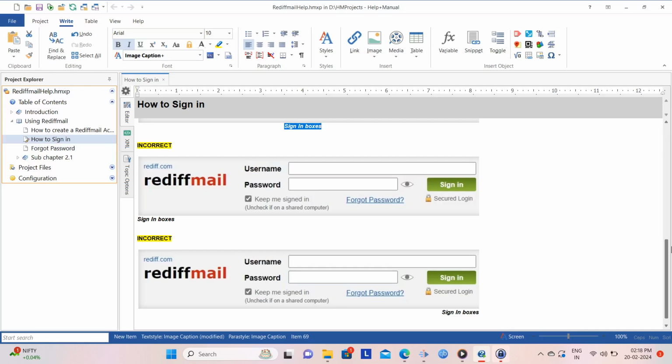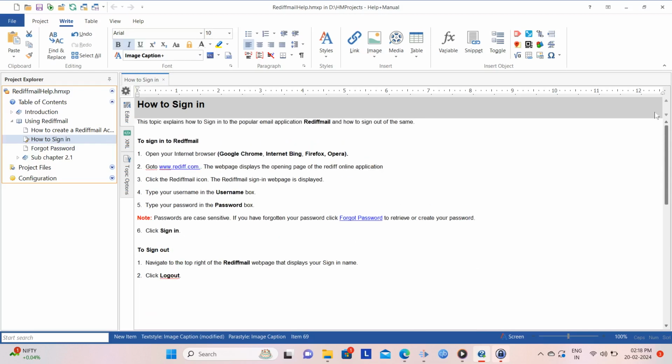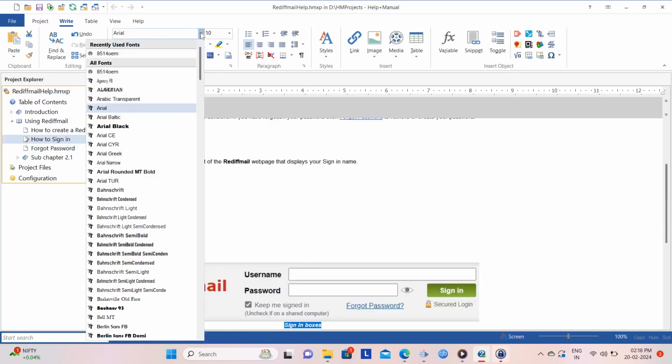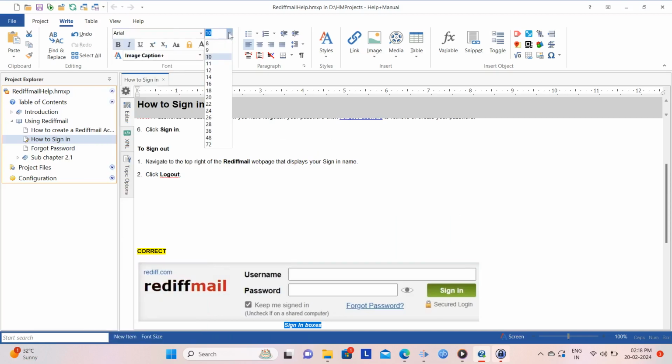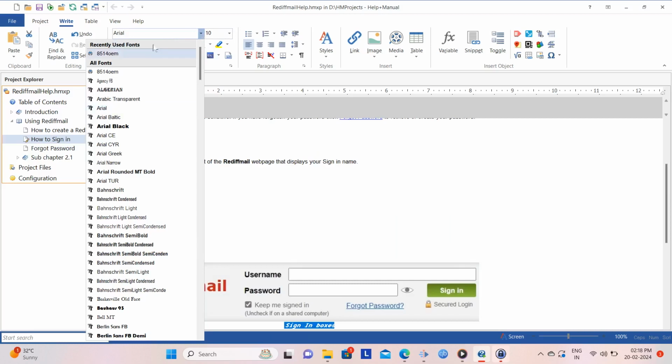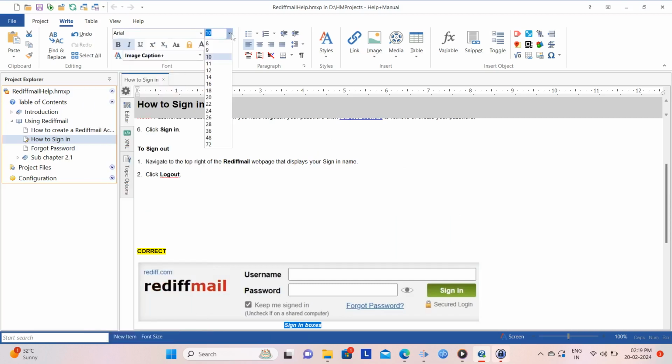Now let's take a closer look at the formatting we have done to the text of the topics that we created earlier. We must say at this moment that we followed a particular style of formatting for this help file. You could follow the same, but as we have advised earlier, check for client approval before you begin work. We have used the Arial font setting and a font size of 10. If you wish to change the font or the font size, here's where you do it, using the font name and the font size drop-down list boxes.